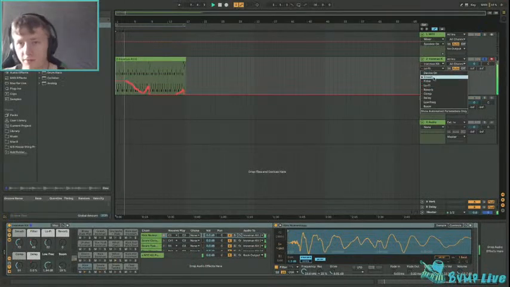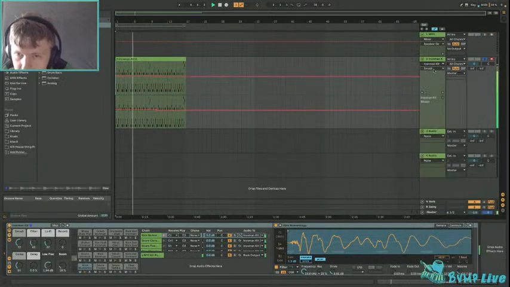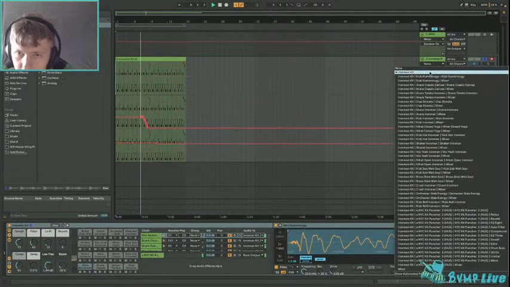So we can see here all of the effects. If we load them up, we can add new lanes. So a new automation lane, so you can see all of it next to each other. See all the automation I just did.